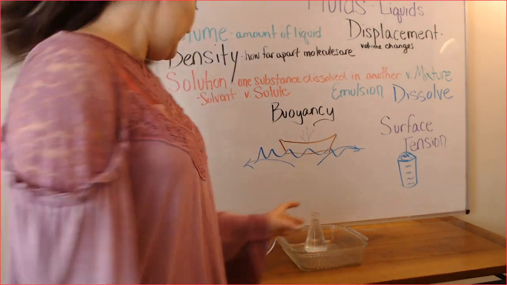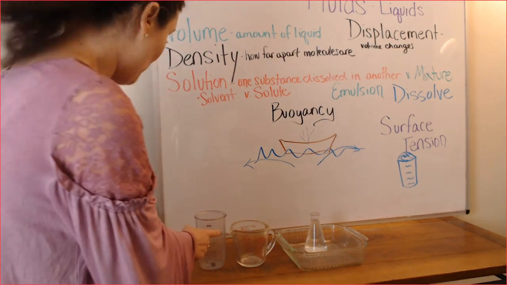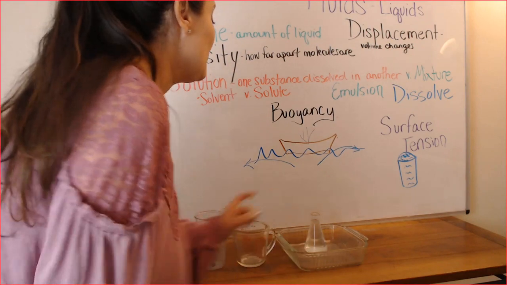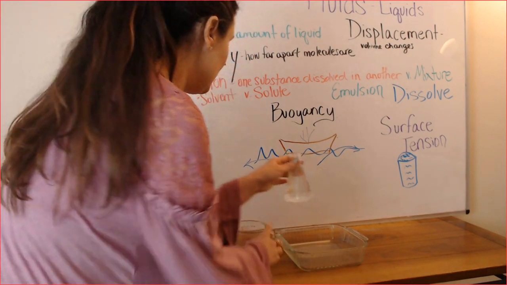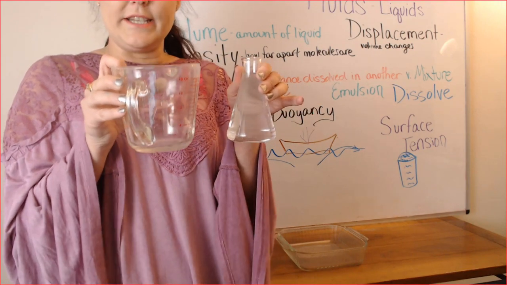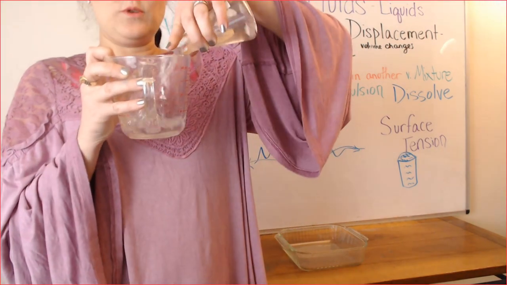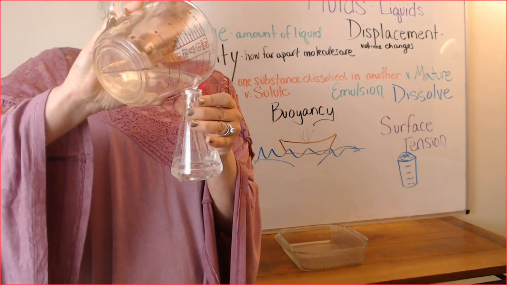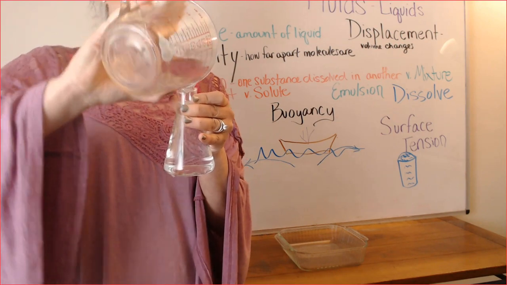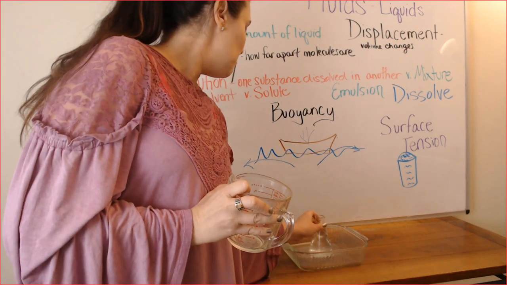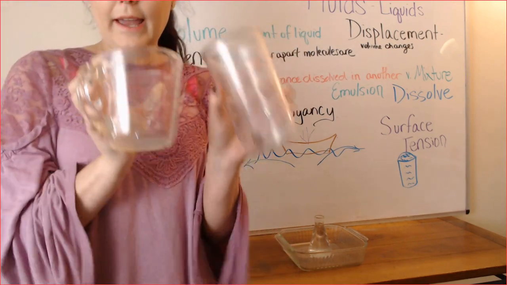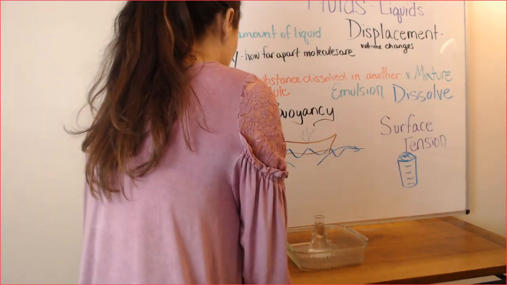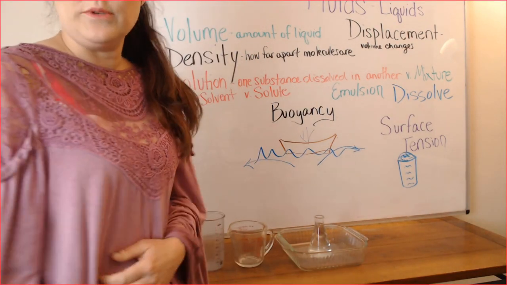I have here three containers. One, two, three. This one's just in a dish in case it spills over. These two have very different volumes. So if I pour this one into this one, it doesn't fill it up. They have different volumes. Believe it or not, this one and this one, even though they're different shapes, have the same volume. Volume is just the amount of space that your liquid takes up.